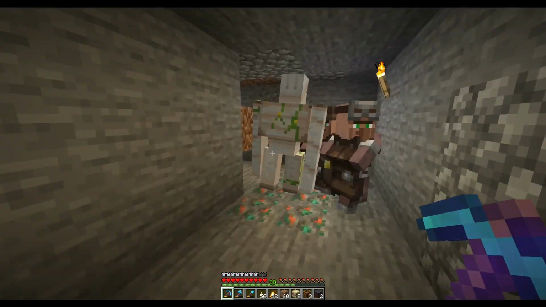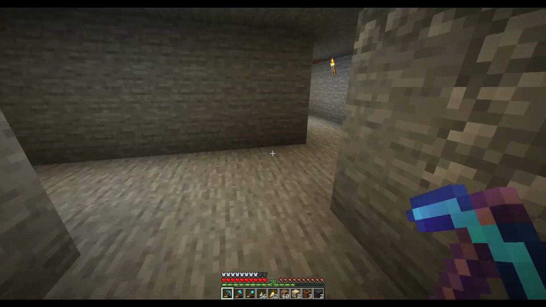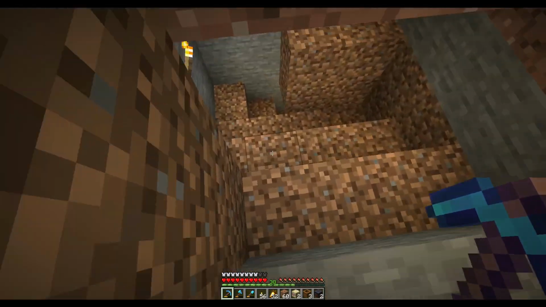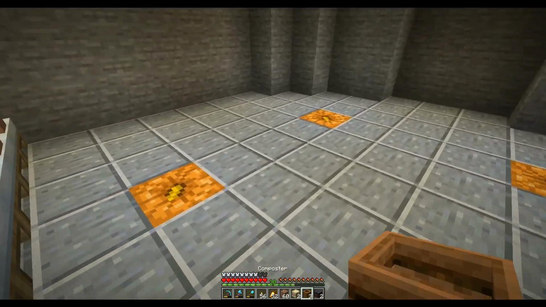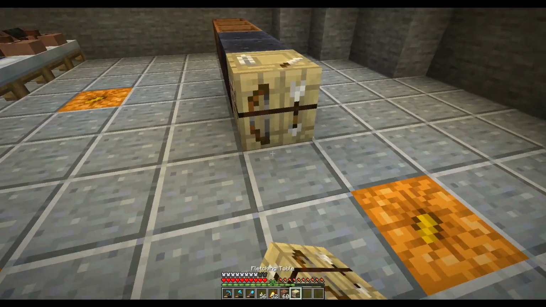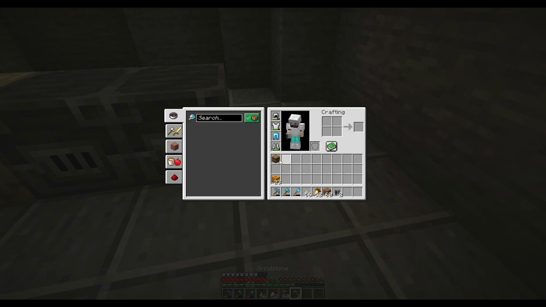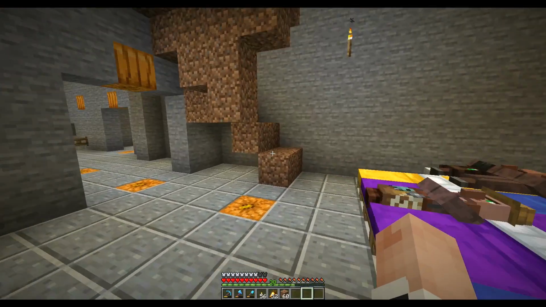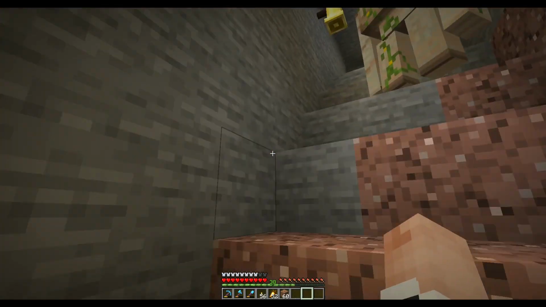Nothing over here. Okay, guys, it's over here. Your beds are down here. Your village center is over here, and your beds are going to be down here. Three people have made it. Okay, so now how do I convince the others to come down here?